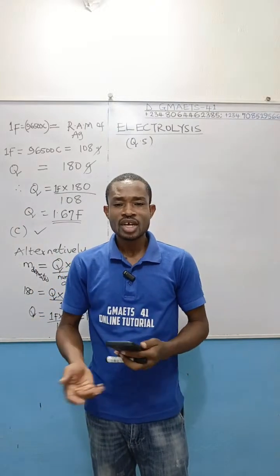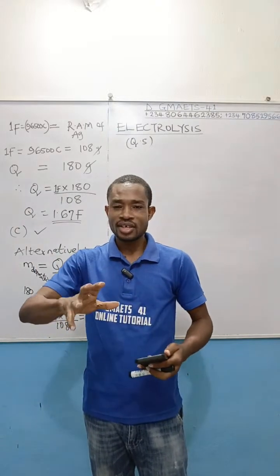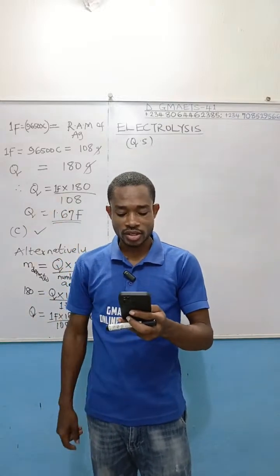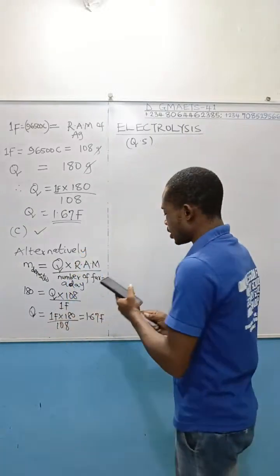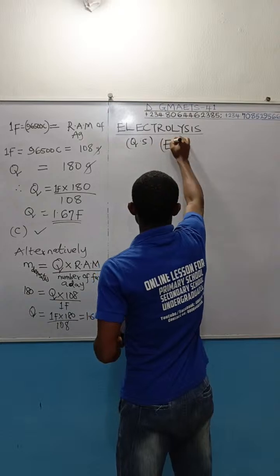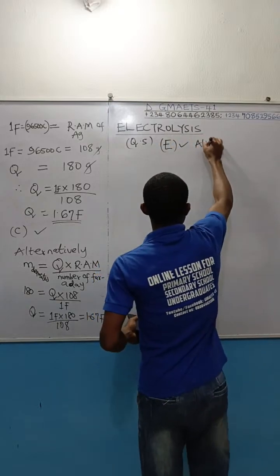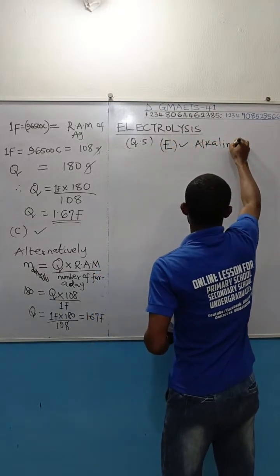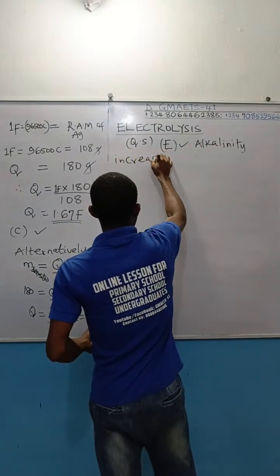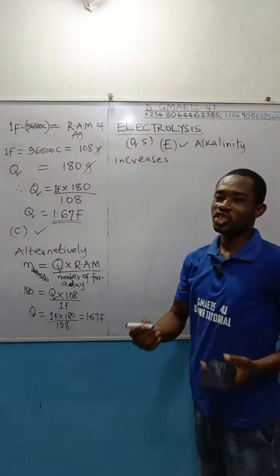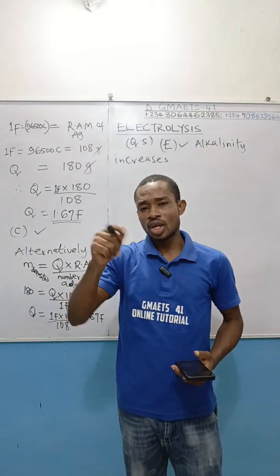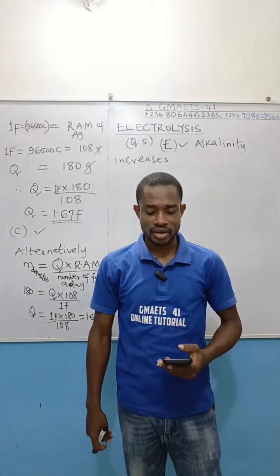Option C and D are not correct because C said that sodium is deposited at the anode. That is not possible. Sodium does not even have any place to be deposited on any of the electrodes in this electrolysis. So we are left with option E. Alkalinity at the cathode increases, and of course that is what I am going for as the answer. If you check through that chart, you will find out that the solution's alkalinity will increase.